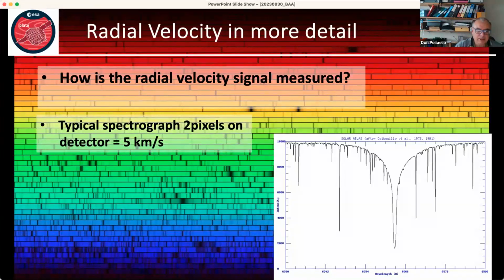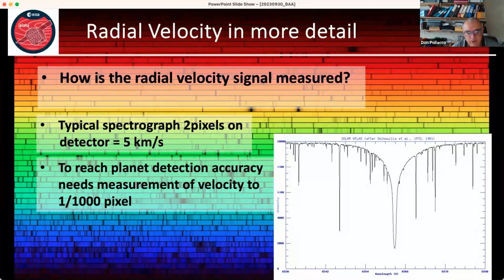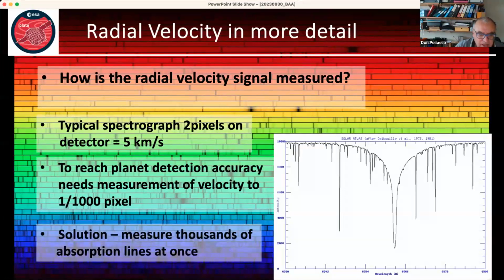while the small lines are much easier. Now, the important thing to realize is that if you take 2 pixels on that spectrum, in velocity space, that's a certain number of angstroms, or a fraction of an angstrom. That corresponds to about 5 kilometers per second. And if we want to measure the accuracy for small planets, we need measurements that are 1,000th of a pixel. So you can't just measure it from one line. You need a system that measures the positions of all these lines, and then basically averages it all out. So that's how it's done, and it's just not trivial to do. And as you'll see, activity will play a part in this.